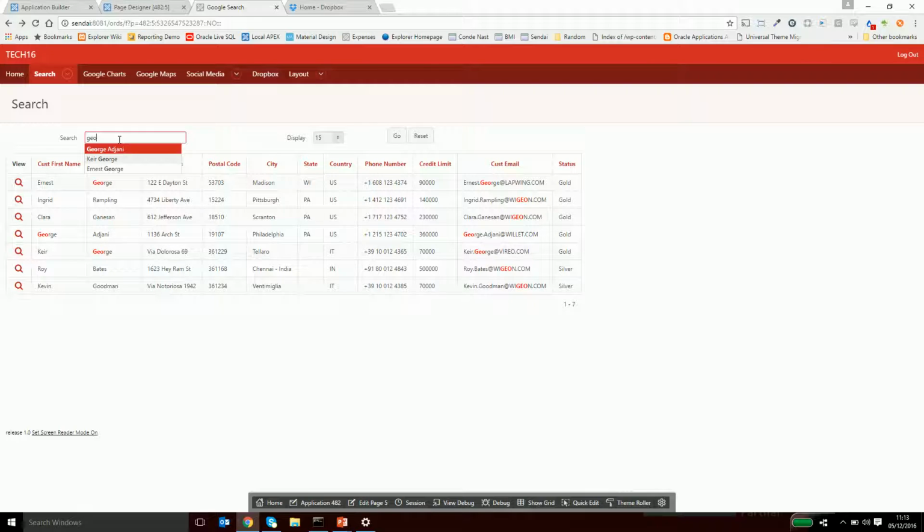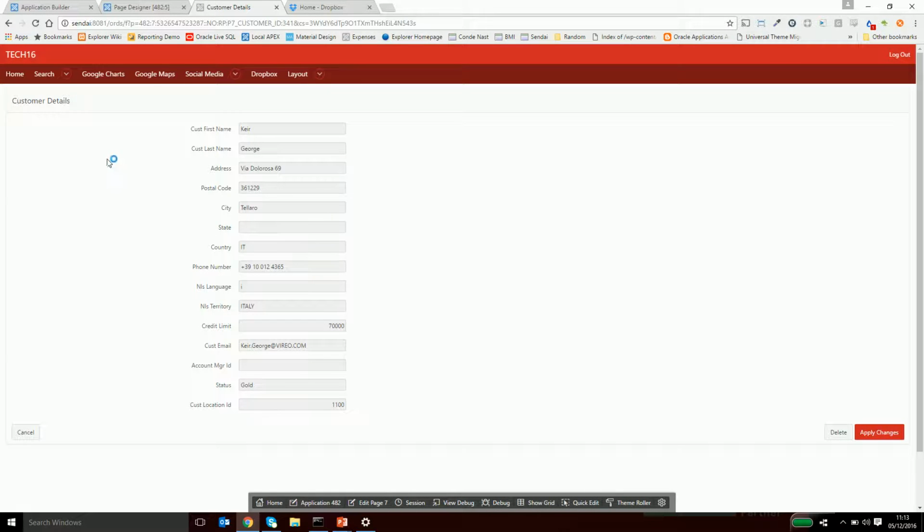So now, as a user starts to type, we get these quick picks appearing here. So before they get to the potential spelling mistake, they will hopefully see their company and be able to just click on it. In this case, it's these users. We've got customer first name and customer last name. And we've also added this feature where you can click on one of these quick picks and it'll redirect you to the details screen.